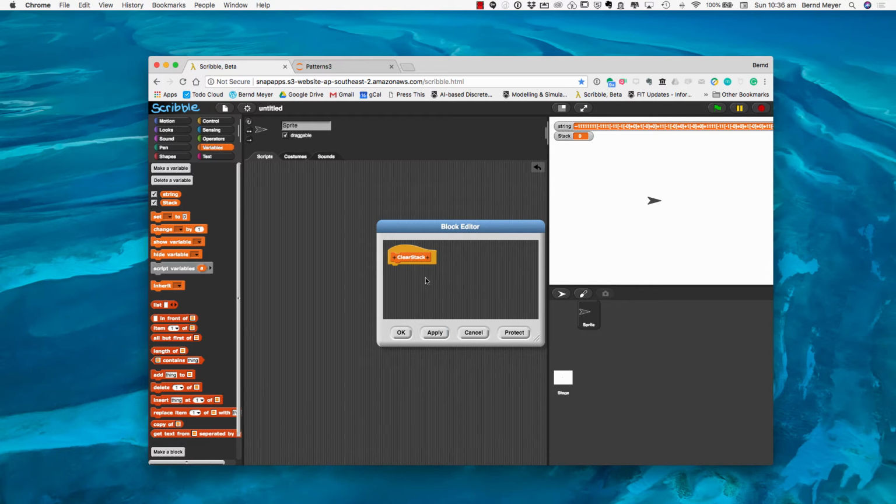And to do that, what we need to do is we need to set the stack variable, and we need to set it to an empty list. And we do that by grabbing the list from here, reduce that by clicking on the left arrow. So that's a list with no items, an empty list. And we're done already.